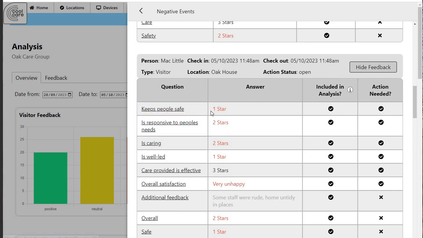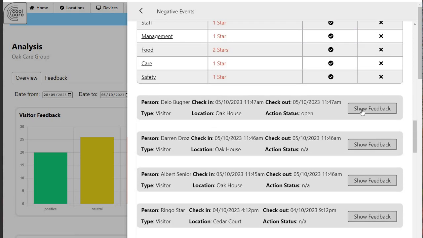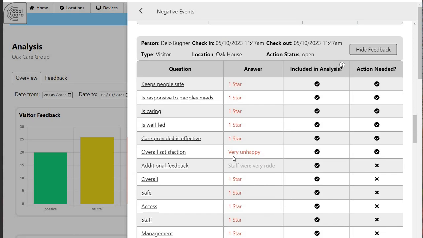They're all concerning, but I'd like to know that people do feel safe in my home, that my home is caring and is well led. And I can see this is a continuous theme throughout the feedback. So getting this kind of feedback, and quickly as well, is crucial to the success of my business. I know I need to take this feedback very seriously, or it's going to affect my business for the worse.